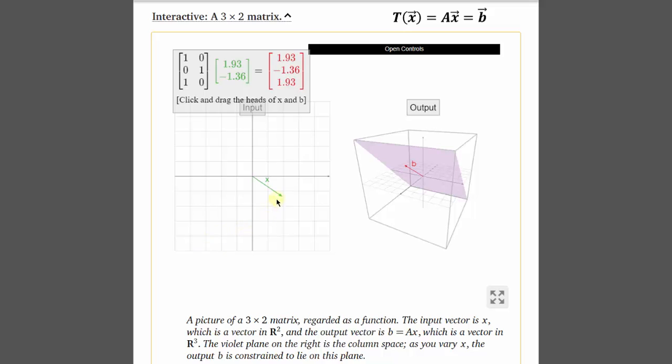And again, as we animate the vector X, we can see the corresponding output vector, vector B on the right. So a couple of things to notice here, again, we say the vector B is the image of the vector X under T, and the input vector X is called the preimage. Notice the range or the set of vectors B fall on the plane in R^3. So the plane is the range and the codomain is all of R^3.